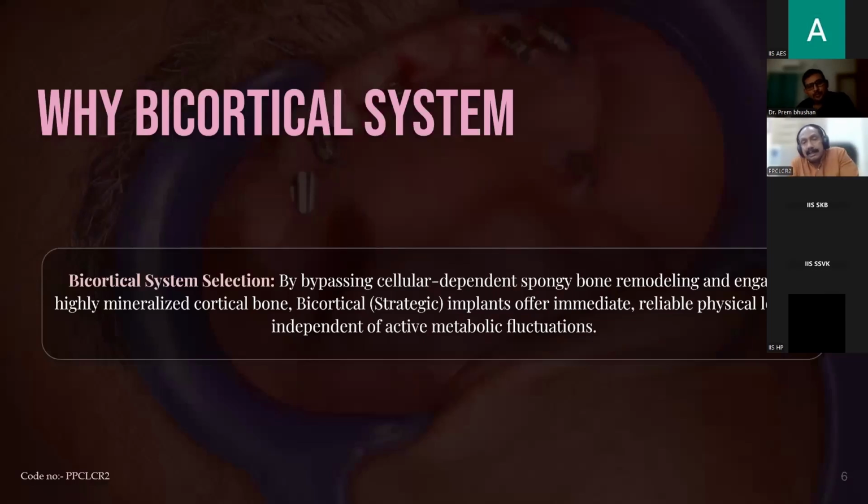So what I did, I explained to him about strategic implants. Strategic implants are nothing but a one-step-forward implantology. That's 4D implantology. It is a merger of conventional implantology, prosthodontics, orthopedic traumatology, and time. In this era we are very cautious about time. Time is a very important factor. So he was ready to have strategic implants.